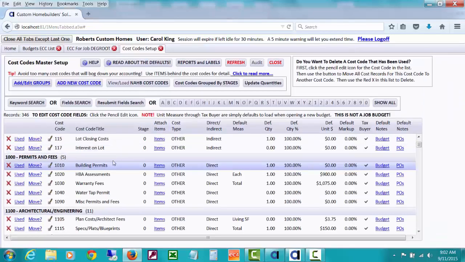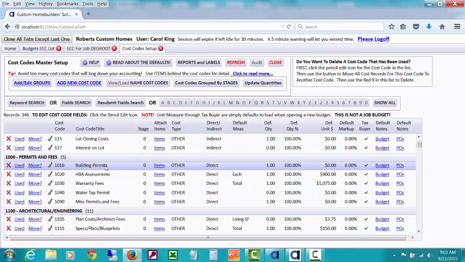But instead of making your cost codes very detailed, you should set up items behind them and think of the cost code as a cost center, so that you're not trying to post bills and everything for every single permit and using different cost codes for that. If you set up your cost codes to be too detailed, the time to post payable bills, purchase orders, or change orders will increase proportionately, and you will have a giant accounting database before you know it. Cost codes that are too detailed increase the chance for errors when posting the job cost to cost codes, and you may find you can't see the forest for the trees when reviewing your job cost variances.